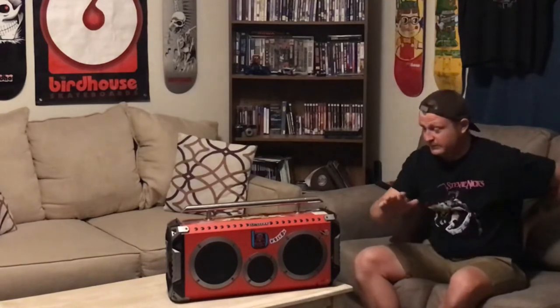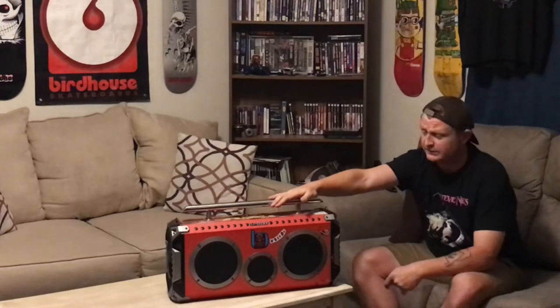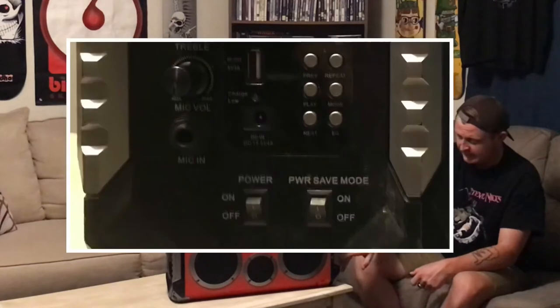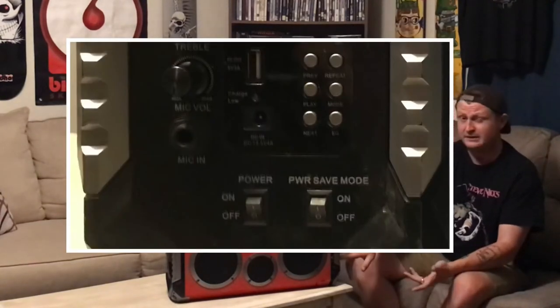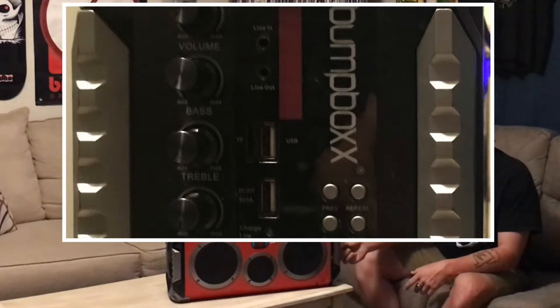First and foremost, this one is a Flare 6. It was purchased off of OfferUp — the guy rarely used it and sold it to me for a great price. I've had it for about a year and have nothing but great things to say about it. At times I almost felt like it was a little advanced for me because it has a mic in, which means you can plug a guitar or an instrument into it and have yourself a nice amp. It's got volume, bass, treble, and mic volume.